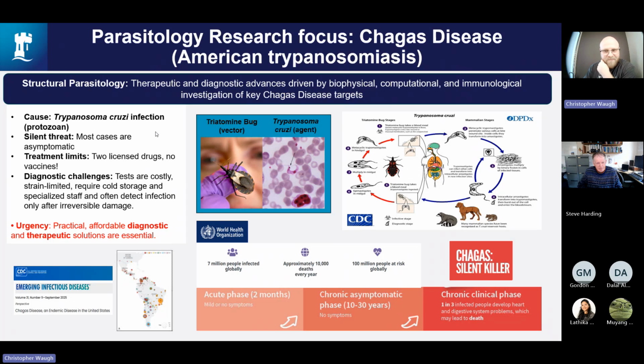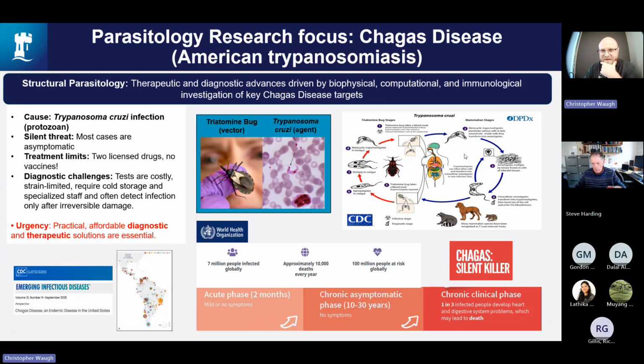It's an interesting parasite disease because there's no vaccines. The only cures are, let's say, quite nasty antiparasitic treatments, and they have to be administered very quickly to actually have an effect. So they're very ineffective once the infection has taken place. And what happens in this case is it has a blood stage and then a chronic stage. So the blood stage is an acute infection, and then there's a chronic infection stage.